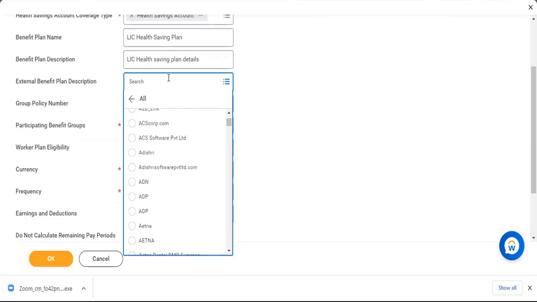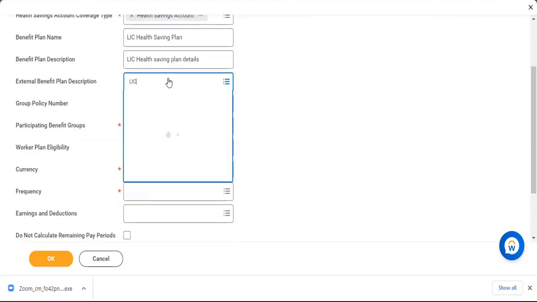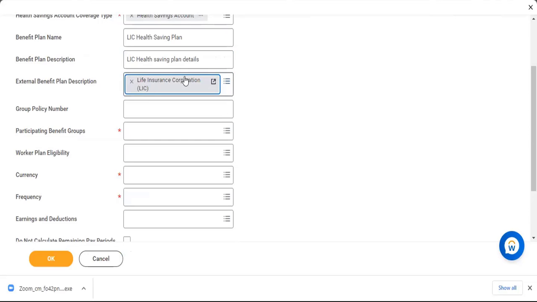In that, have a select of LIC, health insurance corporate, and a policy number. I'm going to enter the policy number. Twelve digits of policy number, which your organization is going to provide you.